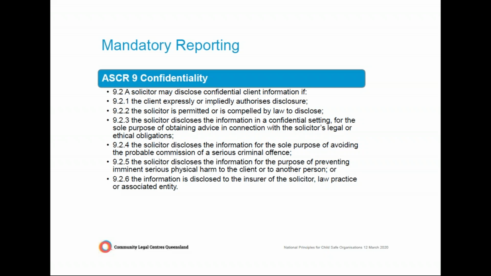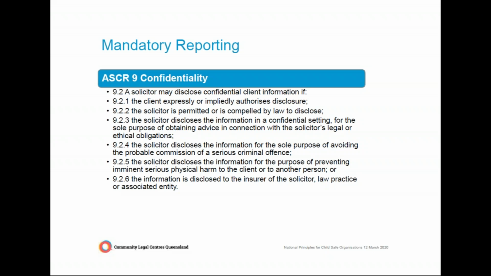obligations applicable to CLCs. Just to flag some movement in this area, however, there is a consultation draft bill which is being considered by Parliament, which would potentially introduce a criminal offence for failing to report belief of an offence of a sexual nature committed against a child.